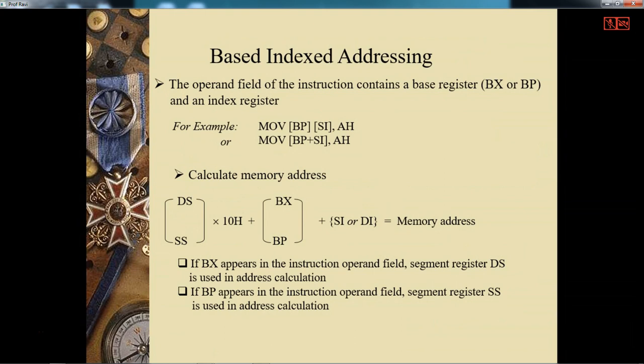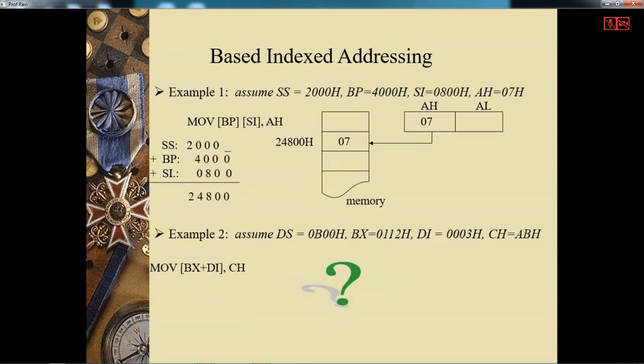So data segment register or stack segment register based on BX or BP, and then the contents would be SI or DI. This is how you calculate your memory addresses. Example, if the instruction is MOV [BP][SI], AH, the content of AH has to be moved to a memory location, then the effective memory location can be calculated like BP is there, then you have to consider SS, and SI content is this, right?